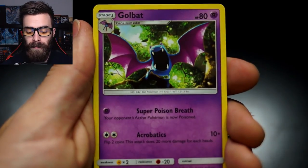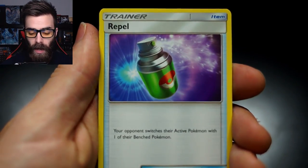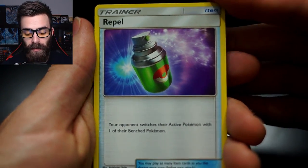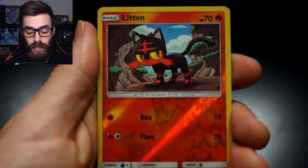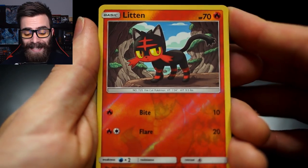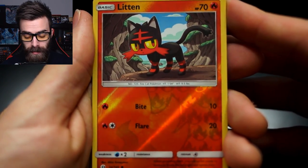Professor Kukui. Golbat. Our reverse foil is going to be right after this Repel. Your opponent switches their active Pokemon with one of their bench Pokemon. I mean, I'll take it. The cheap Lysandre. A reverse foil Litten. You could say this foil is lit. Comedy laugh. That joke's 97 years old.